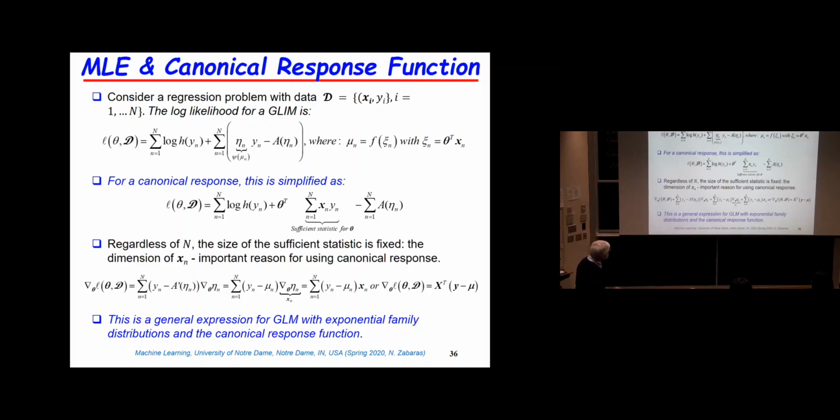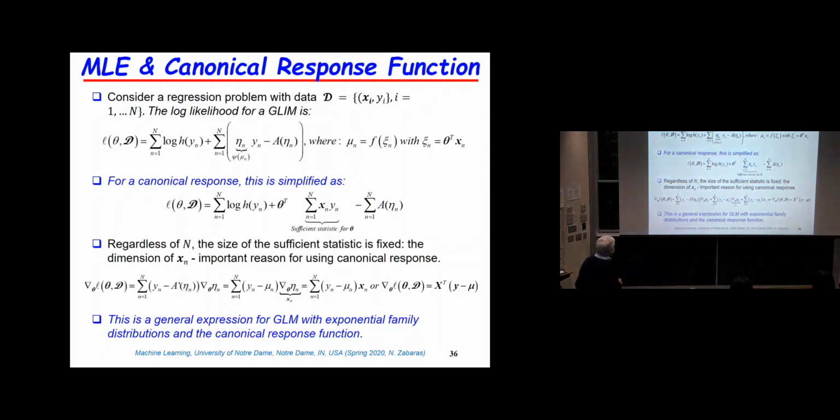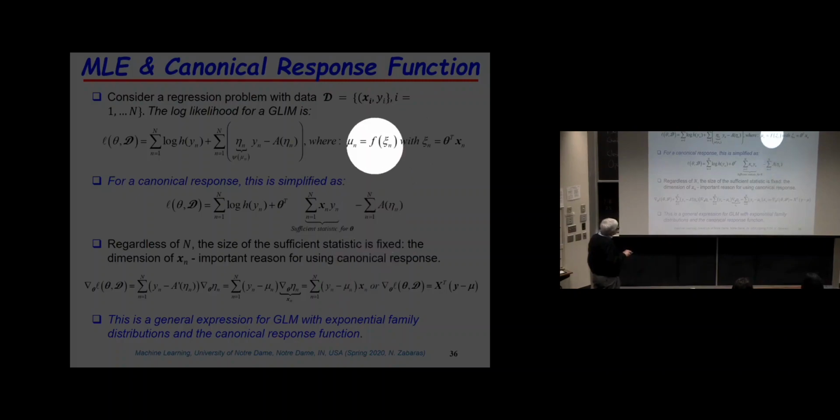And then what do we need? The first derivative with respect to eta is the mean, mu. All right, that's there, mu n. And then I need the derivative of the mean with respect to theta. Now, where does that xn come from? I need the derivative of eta, the argument there, with respect to the parameters theta.